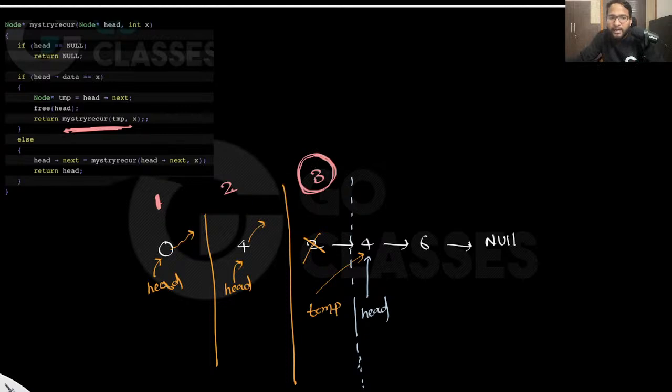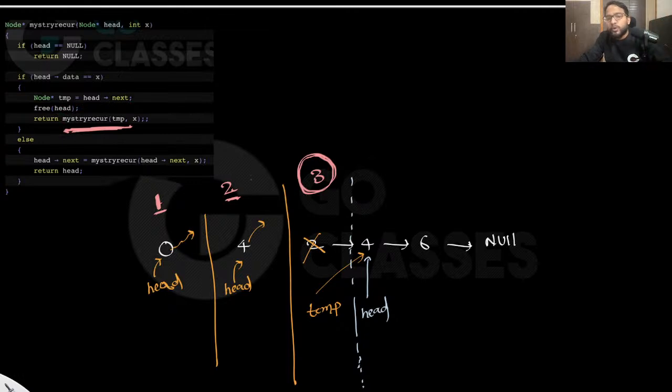See, they are waiting. And now this 2 is waiting for whatever this third returns. 1 is waiting for whatever the 2 returns, right? They are saying, okay, let me call for the head next, and I'm waiting for whatever the 2 returns. So this 0 will point to whatever the 2 returns. This 4 will point to whatever the 3 returns. Now 3 is saying that I'm not waiting. I will just be returning whatever is returned earlier.